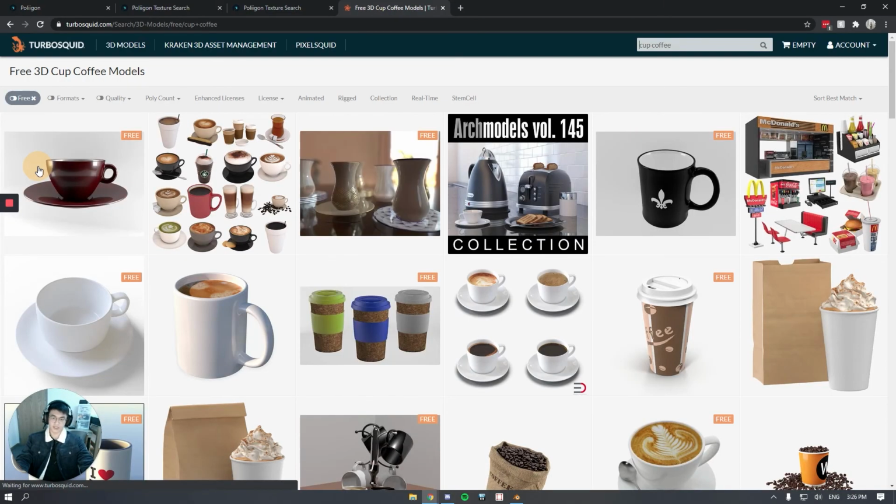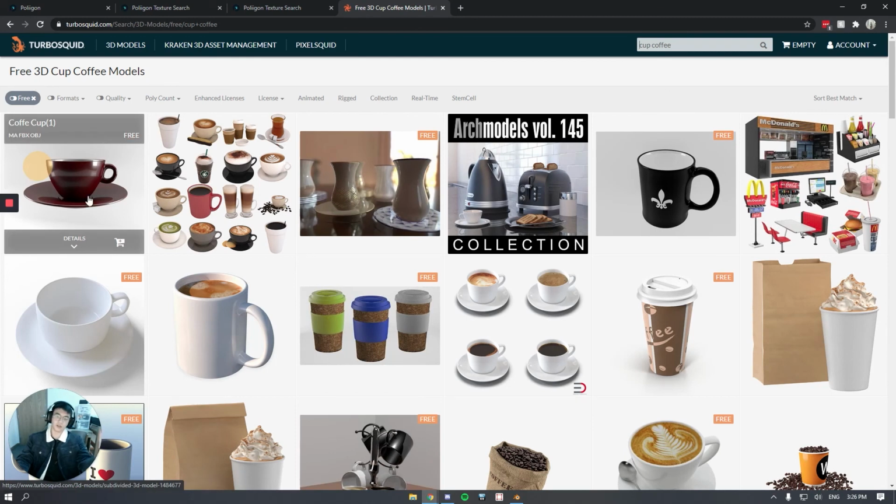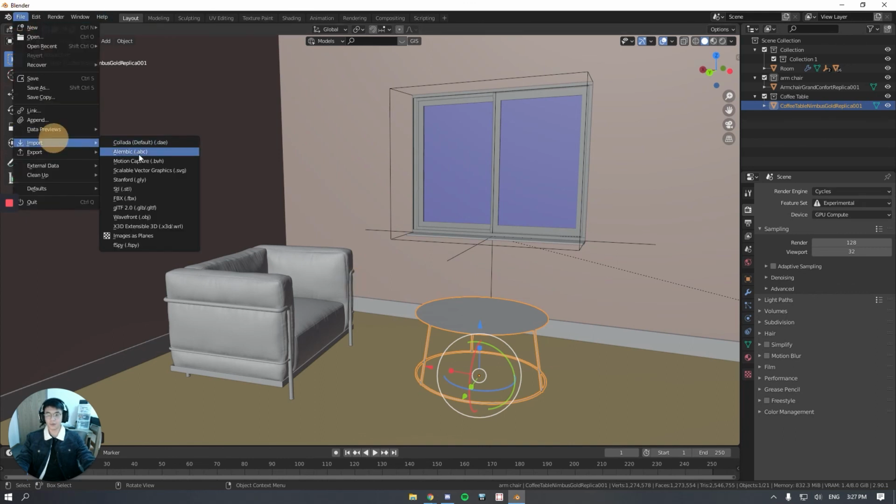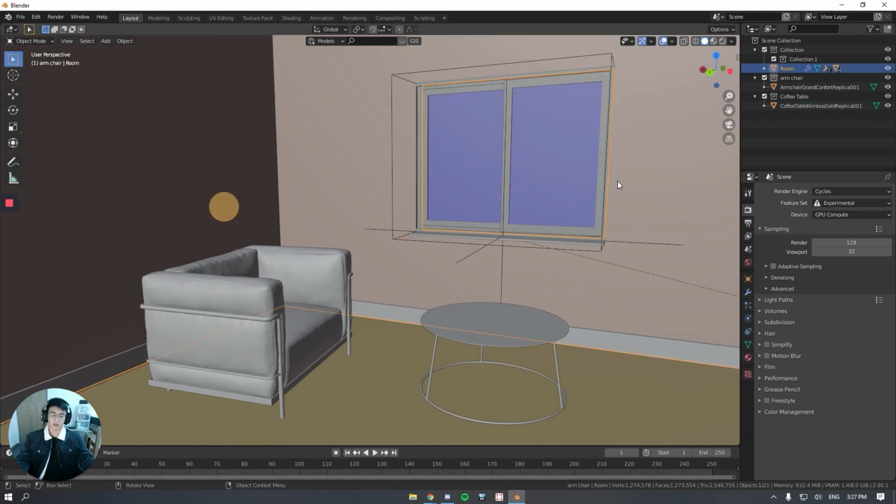There's a lot of free stuff. You can just download the FBX file, download and import that in. If it's not a blend file itself, you can import that by going to File, Import, and you can choose your import type. If you download an FBX, you can import an FBX here. If you download an object file, you can go here, Wavefront, OBJ. And then the process will be the same. Go download a lot of stuff, put it in your scene, and furnish it to the best of your ability.